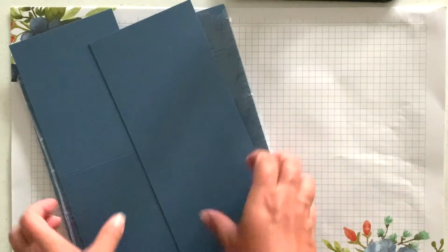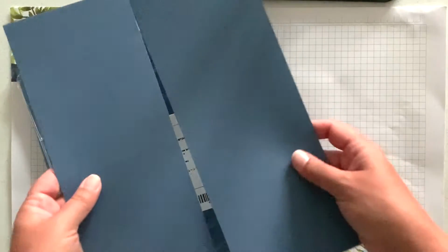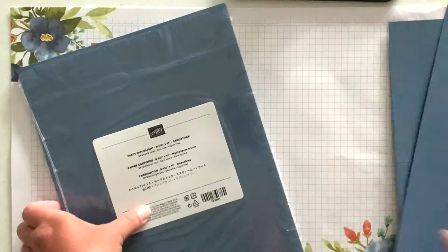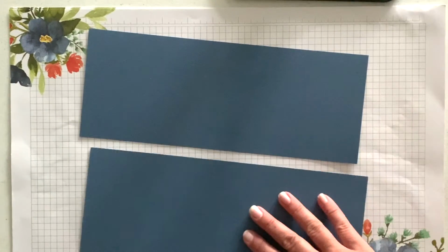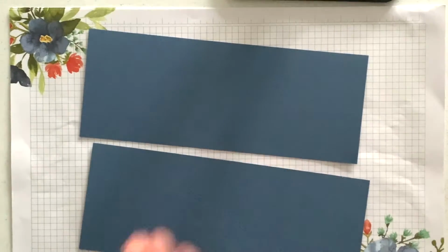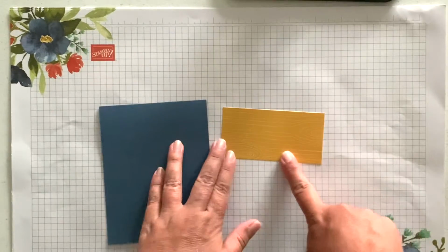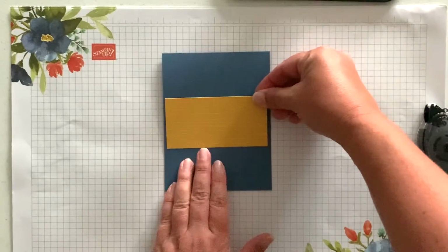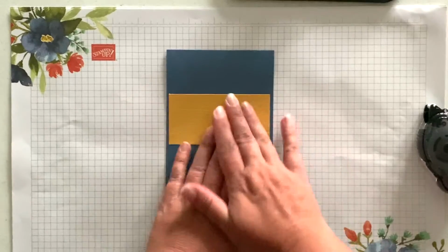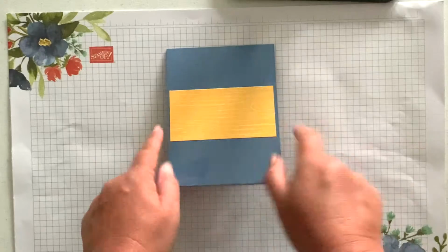You're going to want to start with a piece of Misty Moonlight cardstock. And what I did was I took a piece of 8.5 by 11 cardstock and I cut it down the middle. So then I've got two pieces here that's just cut right down the middle, and I'm just going to fold it in half. Next, I'm going to take our wood grain piece of paper and glue that down right in the center. This piece measures 2 inches by 4 inches.